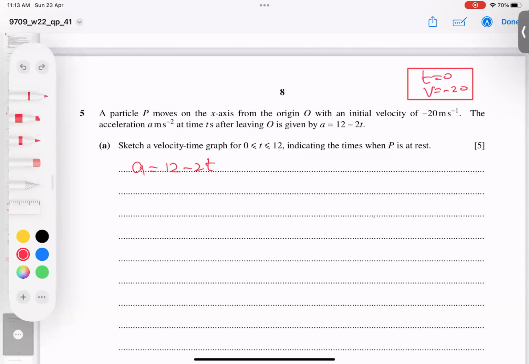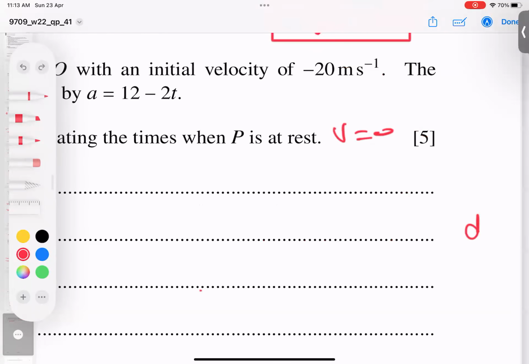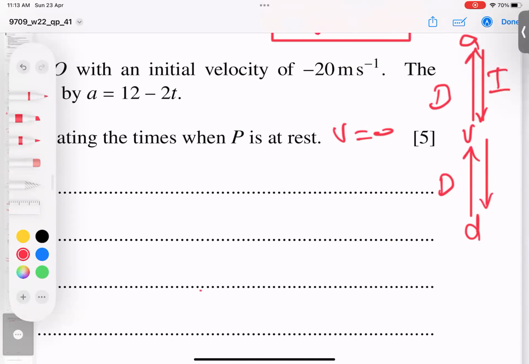So we must need where velocity is. We must need to show times. Those times are compulsory. So job number 1, as we know velocity, we must integrate because we have 3 levels. If we have a displacement, if you differentiate, you get a velocity. If you differentiate, you get an acceleration. So differentiate. If you want to come down, integrate.